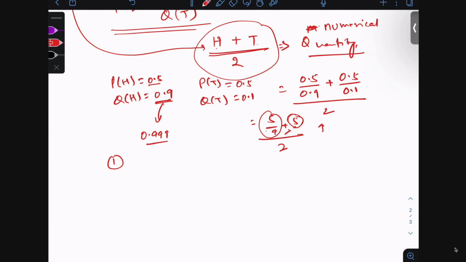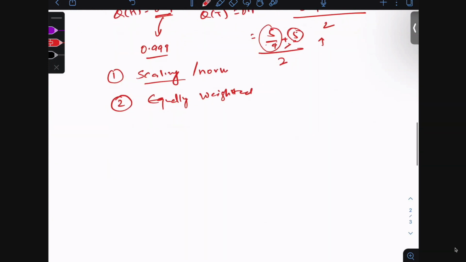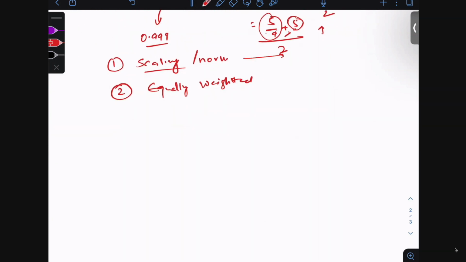So there are two problems. The first problem is that there should be some scaling which we should do over here, some sort of a standardization or normalization. The second thing is that this doesn't look like it should be equally weighted. We shouldn't be doing equal weighting, because one number is overshadowing the other. So what is the solution for that? Whenever we have to do a normalization or these types of things, log comes to mind. So the natural log is the natural thing.